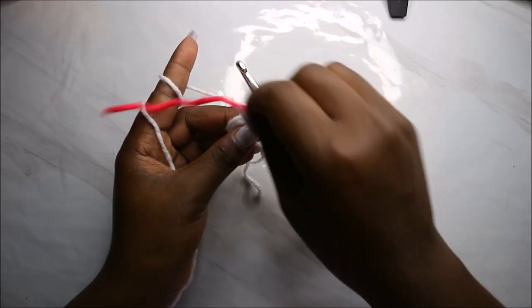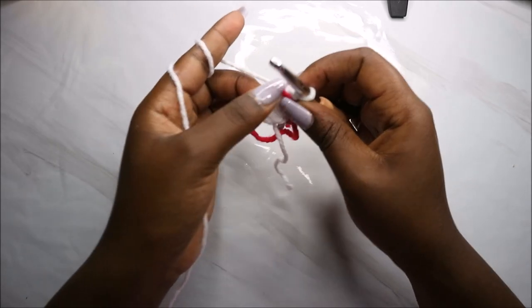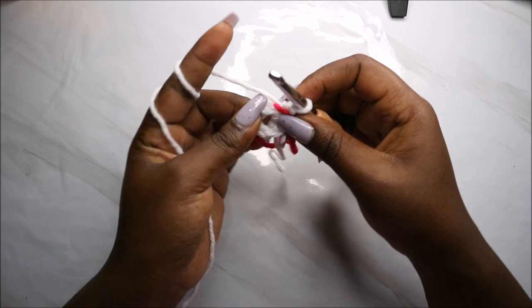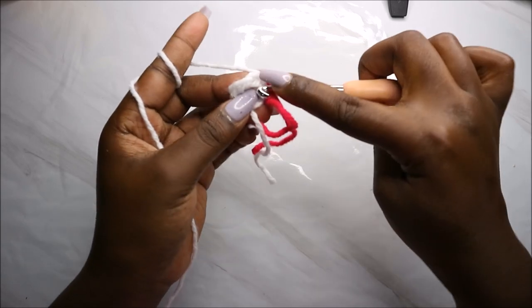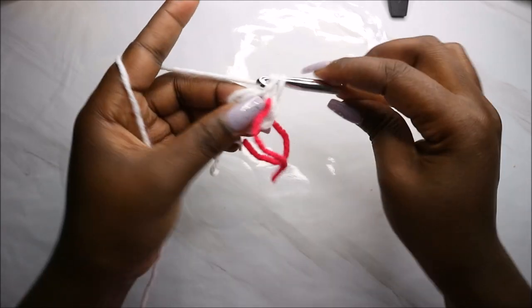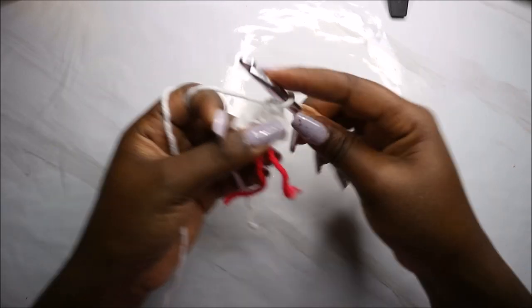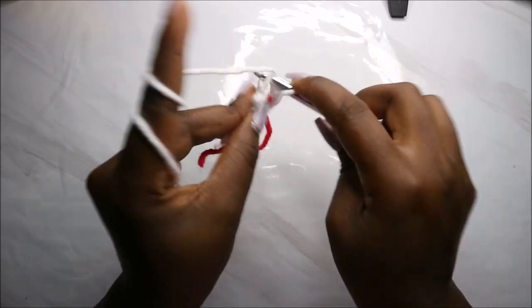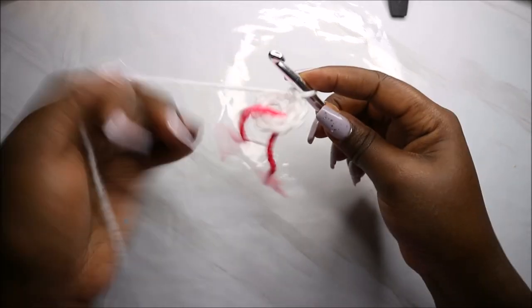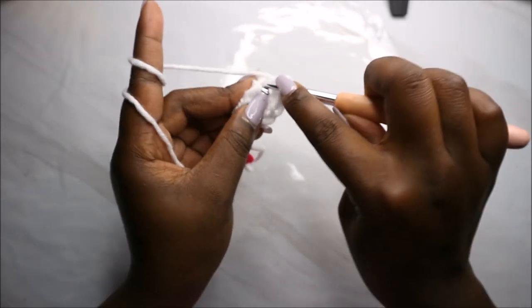Okay, so now in the second round we are going to increase every stitch around, so we're going to have a total of 12 stitches. So we're going to increase, increase the next stitch, and increase all the remaining stitches.